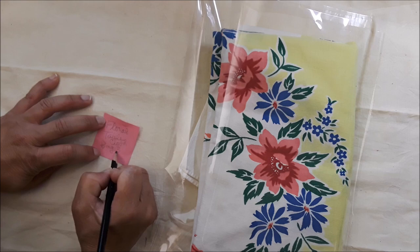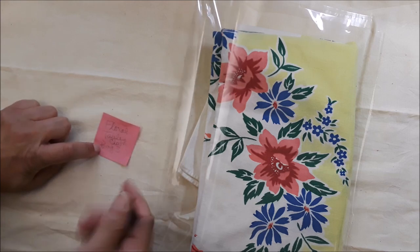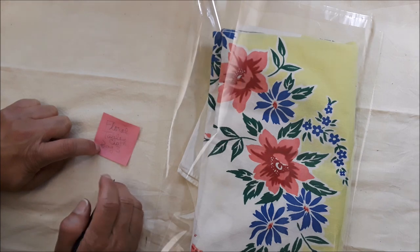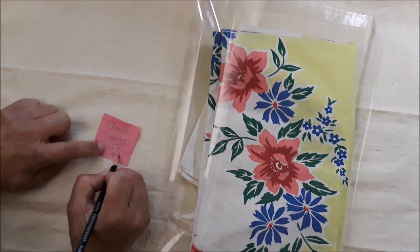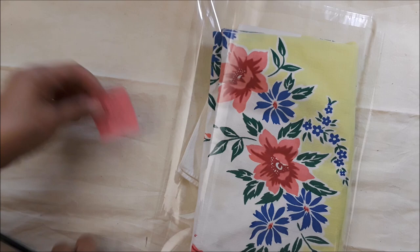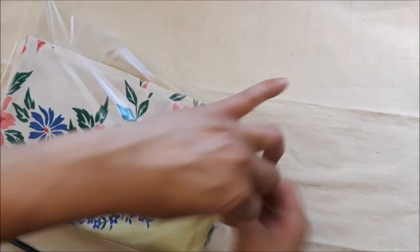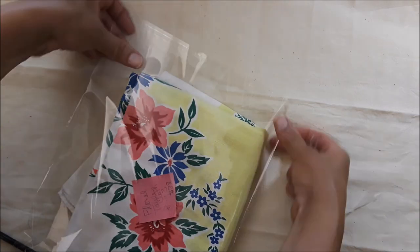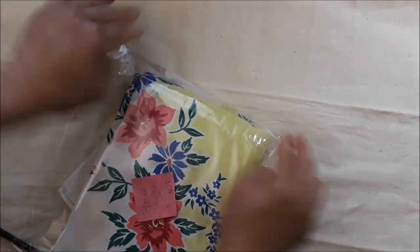And the price on this one, I'm going to go $28 on that one. Shipping included. Don't forget that. Shipping is included. Shipping is included. Shipping is included.